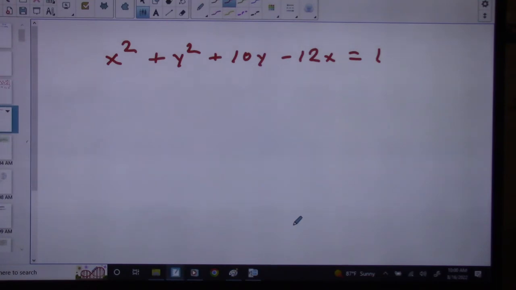Wait, what did you put? What is negative 6 squared? What did you put, 1x squared? What do you put for the first one? X squared. Okay. So you get your x's in parentheses and your y's in parentheses. Then you try to find the radius. Minus 12x, because what you're going to have is a number on the right side, and the radius is the square root of whatever that number on the right side is.